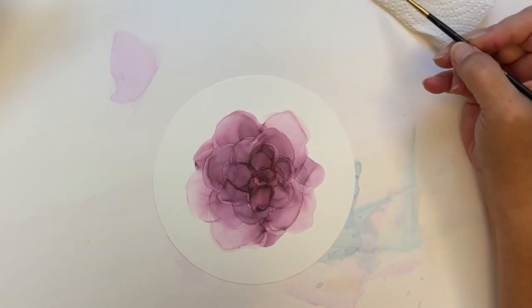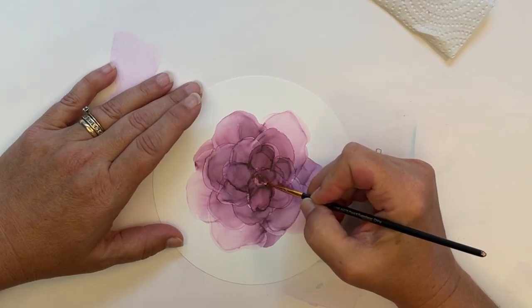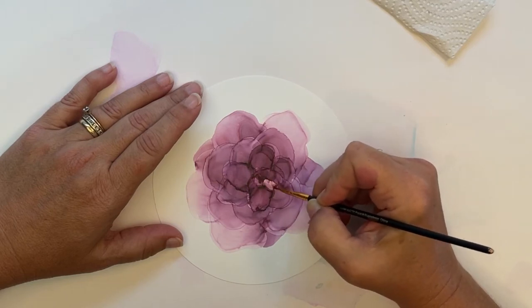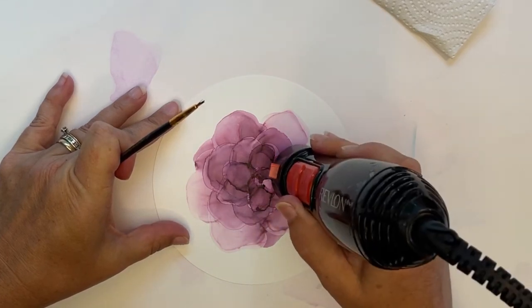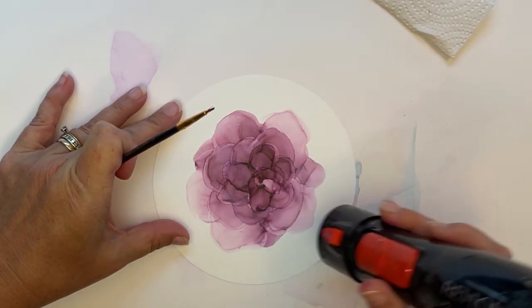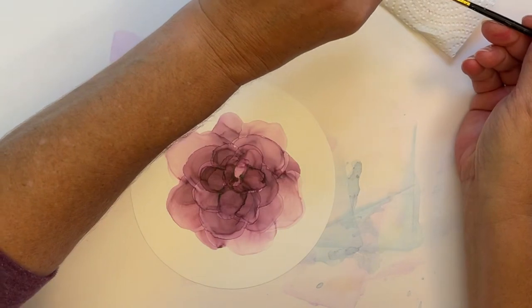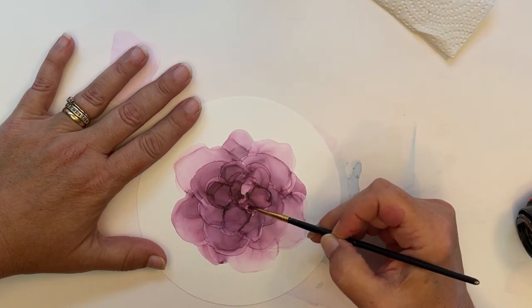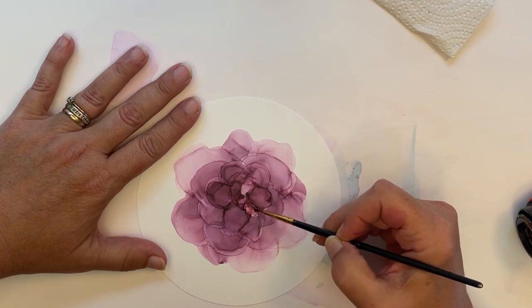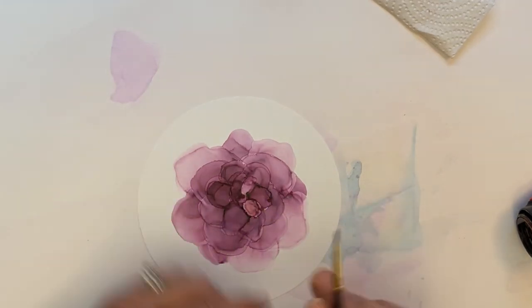Now I am dabbing just a little of that drop off onto that, because I don't want to have a ton of alcohol on. I probably should have kept on going a little bit longer. With the drops from the bottle, I think I could have spread them in there a little bit better. When I do it like this, I get a much more pronounced edge on it.